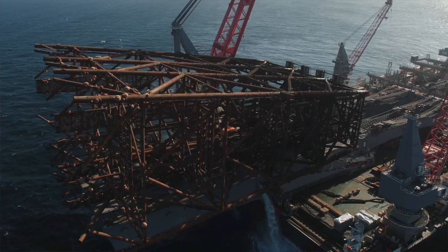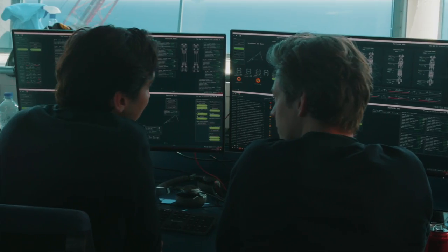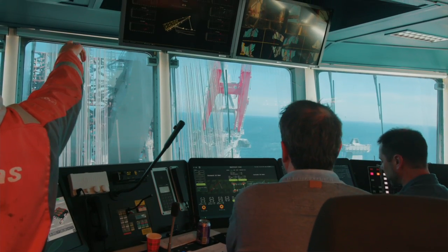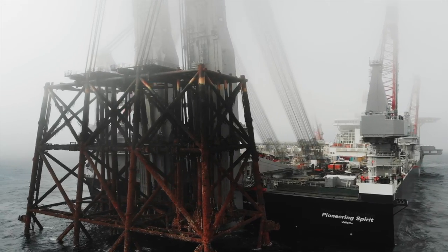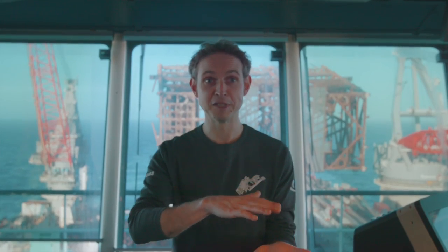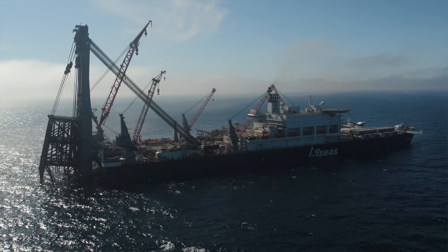It went beautifully. It was the first time we used the system, of course, after having done tests — but it went surprisingly smoothly. It was as if we'd done it many times before. The most exciting moment must have been the moment at lift, when we were standing on the bridge and there was complete silence and everyone was watching whether we would reach the first separation, because that's the moment you know that your system works and you're fully separated from the seabed. We watched the numbers on the screen and we saw the separation increase from zero to a couple of meters. Then we knew it worked and there was a big applause and a sigh of relief as well.